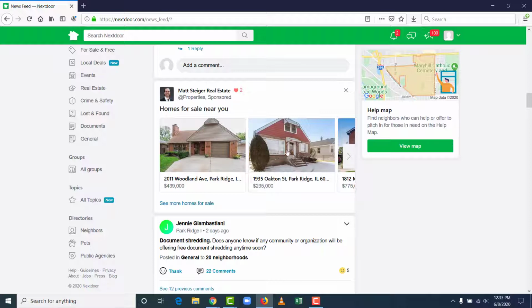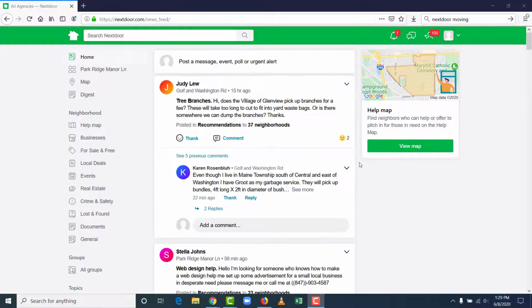They are still local, but it just says sponsored. This looks very much like a legitimate post, except for the fact that it says sponsored. So you have to look for that very carefully.